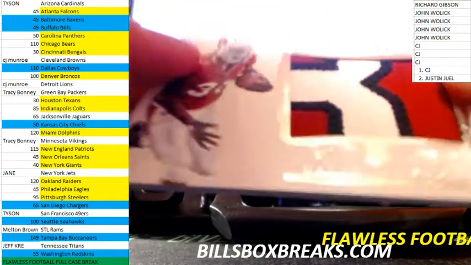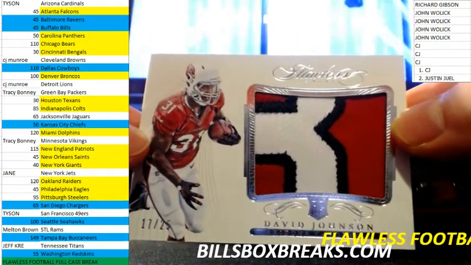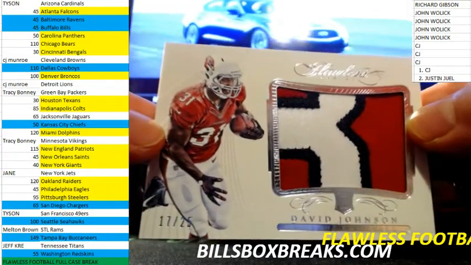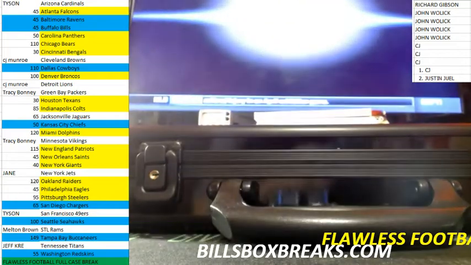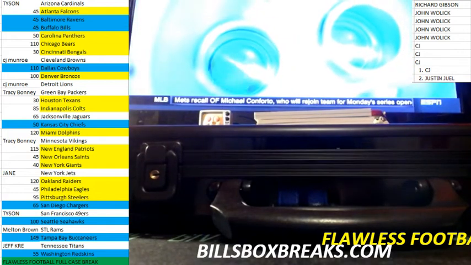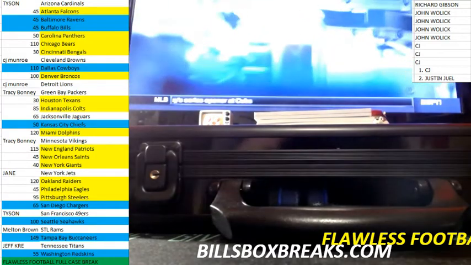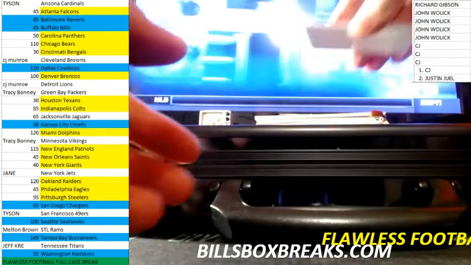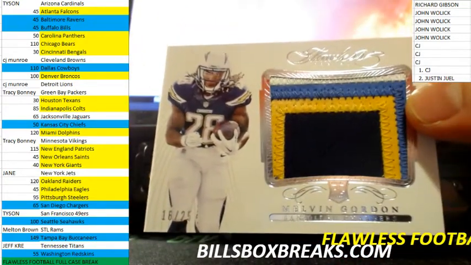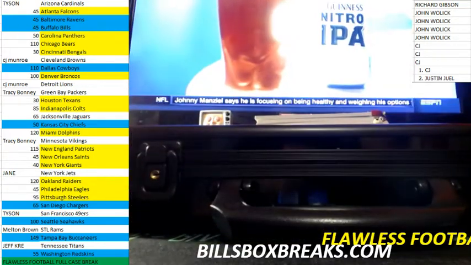All right, first patch is a nice patch. David Johnson, speaking of David Johnson. A nice one there, 17 out of 25. Nice three-color jumbo patch there. And another nice patch here, out of 25, Melvin Gordon. Sick four-color jumbo patch there. Nice card.